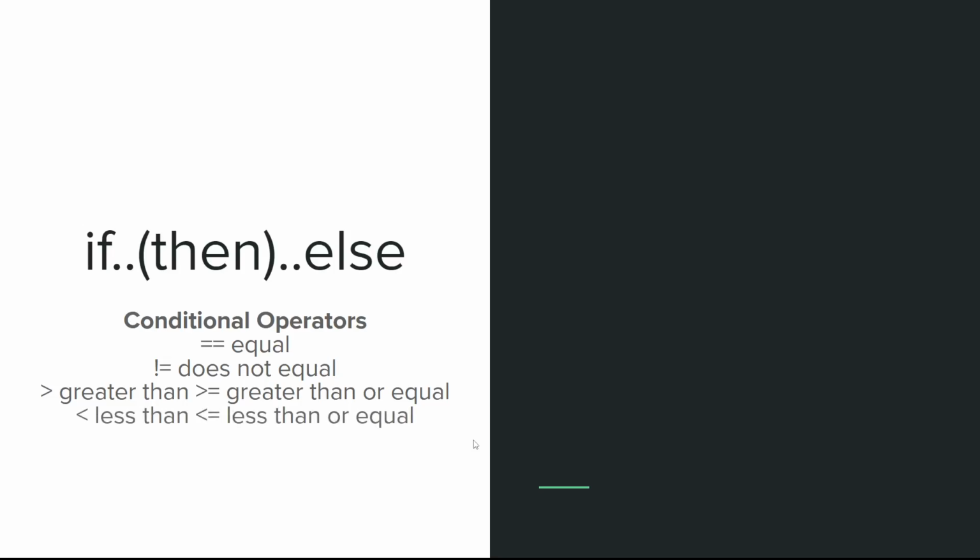You'll see that more and more as we're trying to figure out, is this NFT less than 5 Sol? Then that's the one I want to use. Or less than or equal to 5 Sol? Then that's the one I want to use. So if 8 is less than or equal to 4, which it is not, do this, else do that. It is not, so it would actually print "do that."